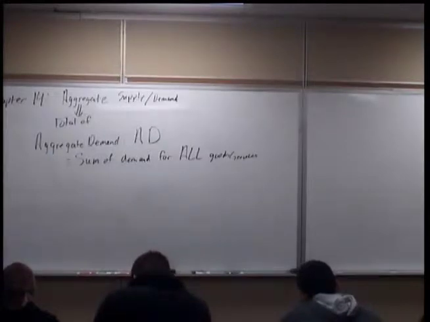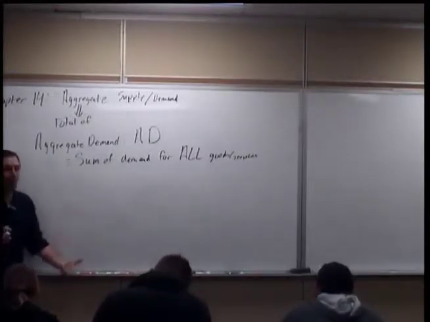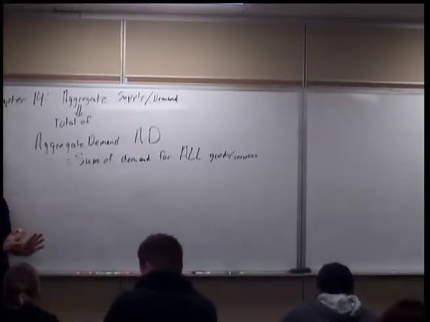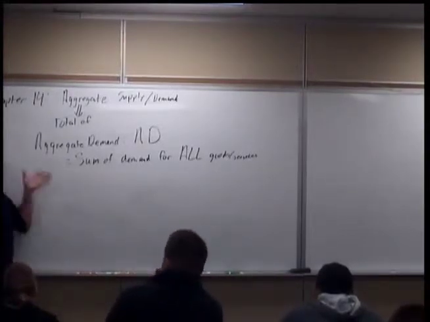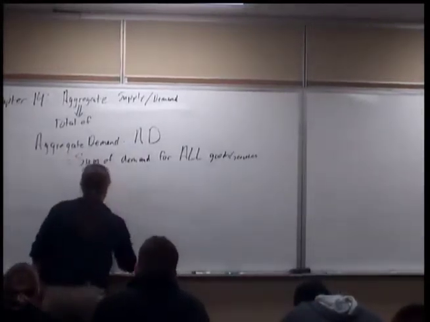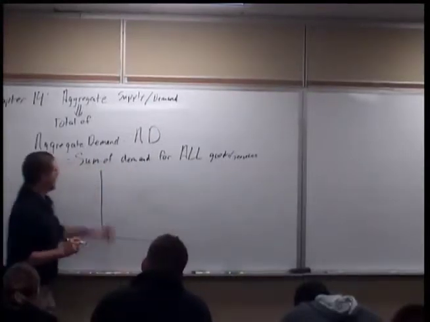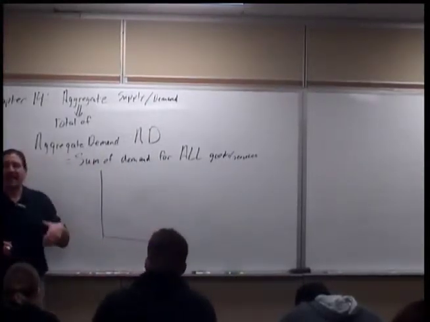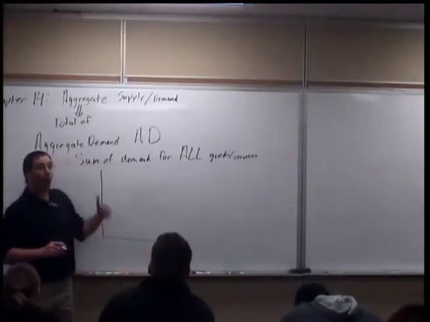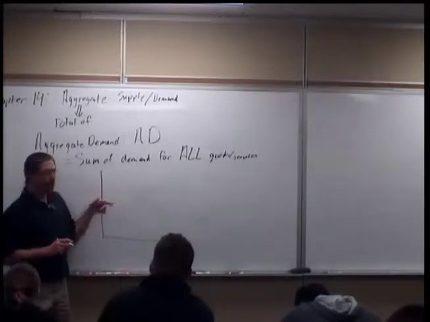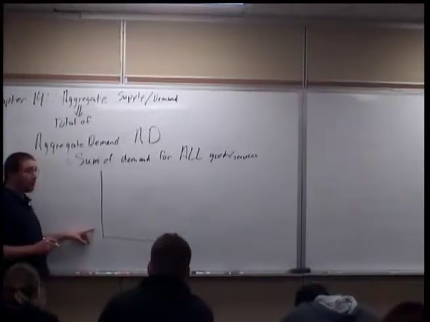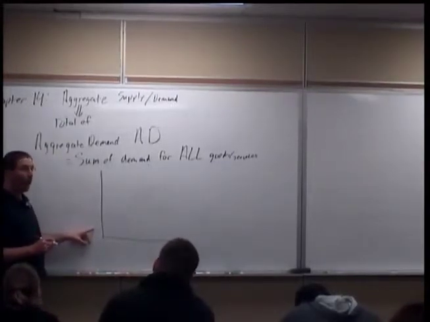Before we jump into it, let's think about how we dealt with demand last time. When we dealt with demand last time, I gave you a rule that said there was an inverse proportion between the price and the quantity of a particular good, okay? That stuff remains the same. Now, the problem with aggregate demand is that before we were talking about price and quantity of a good. Now we need to talk about price and quantity of all goods. Well, crap. Can you just write a price up here for all goods? No.